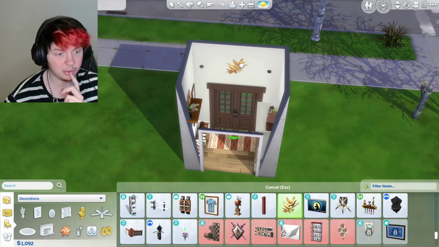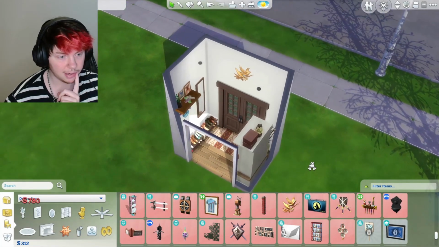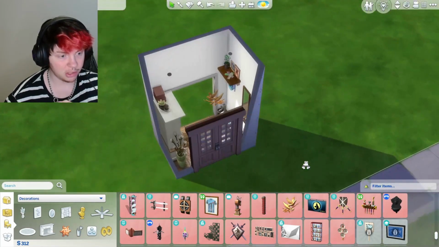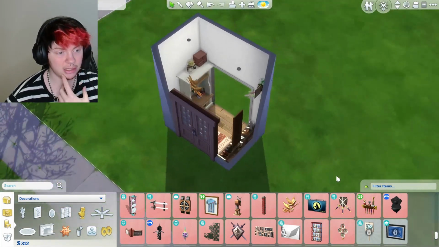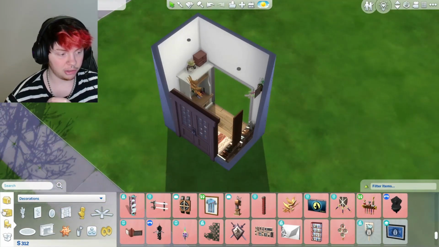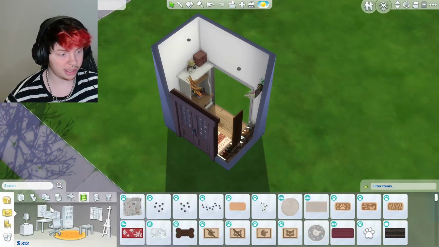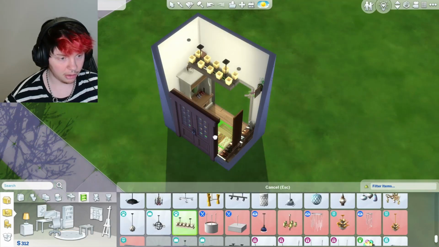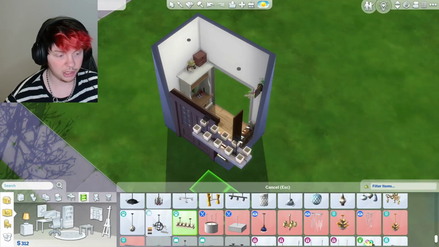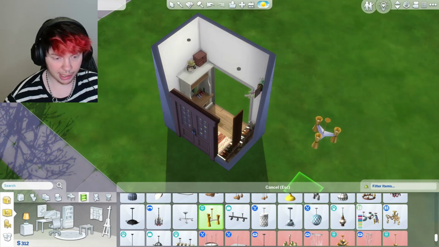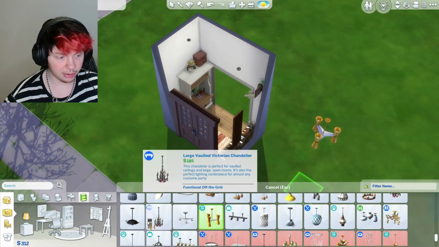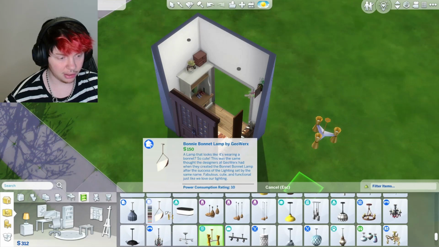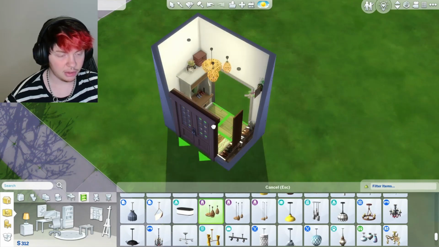Another thing I'm thinking is we could add cute little birds just directly above the door there, and that leaves us with 300, which is a decent amount to potentially switch out our lights for something a bit more exciting. What are the more expensive ones? We got this, which is like the only issue is it's huge. Well, we got this one, but again, it's a really big light. And I don't really like the ones huge. I like the ones that are more flush to the ceiling. These are kind of cute though.